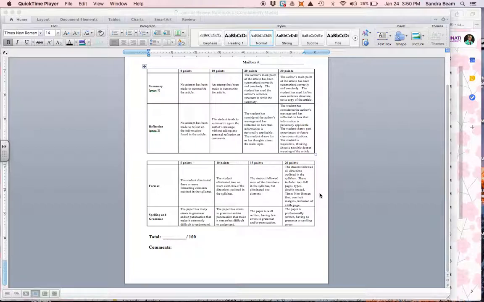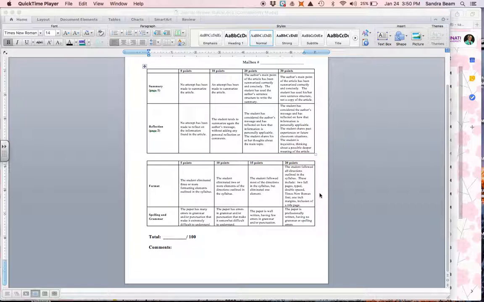Also, it means when you hit enter for your next paragraph that you have changed that setting so that it's at 0 point and does not create a larger space in between paragraphs. Because we're only writing 2 pages here, I get pretty picky about the formatting because I want you to say as much as possible in the small space that you have to write.